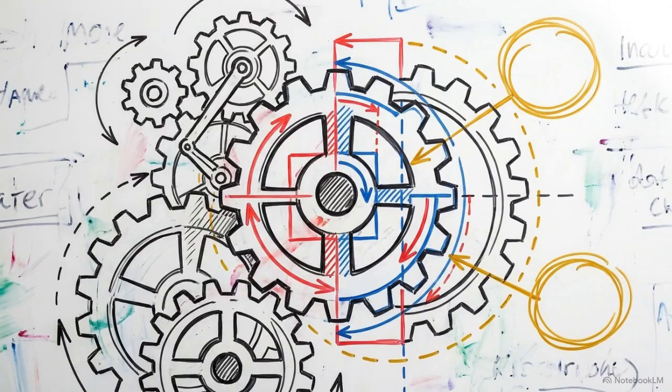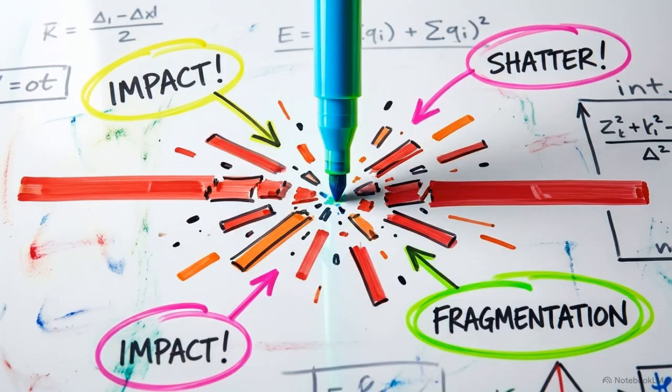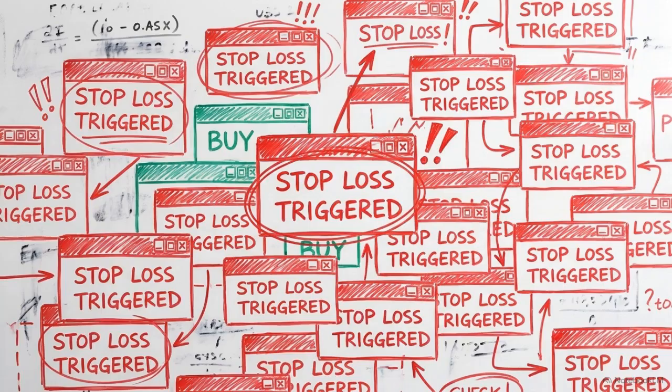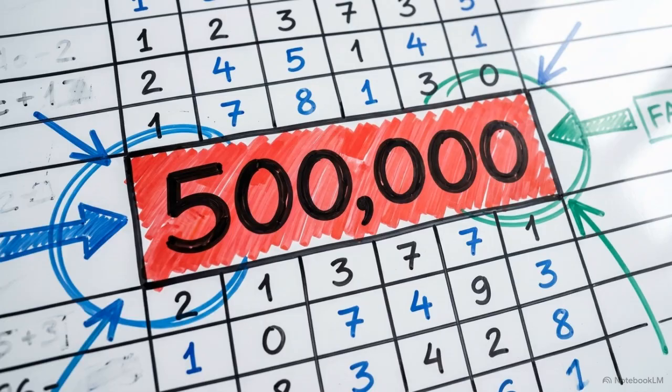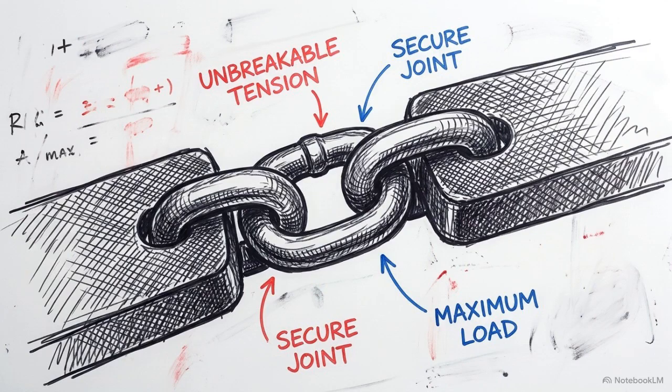This brings us to a mechanical question. What exact event triggers the sharp change of character we established earlier? The initiating catalyst is the liquidity sweep, or LS. The mechanics of the sweep are highly efficient. Price wicks aggressively over a key level, triggering retail breakout buyers into entering long, while simultaneously stopping out early sellers. This provides the exact opposing volume required for massive institutional short entries. A valid structural shift, a change of character, carries high probability only if it is immediately preceded by a liquidity sweep. The target and the trend reversal are inextricably linked.